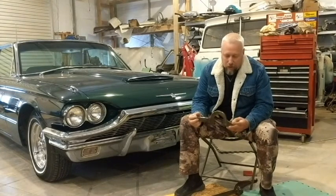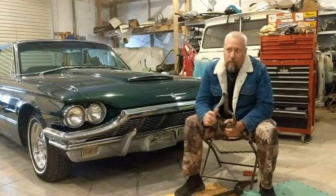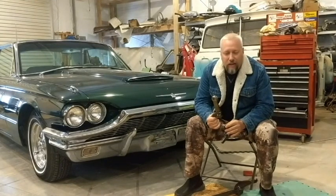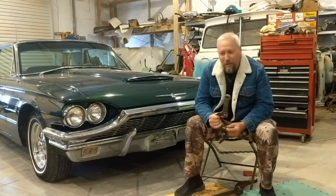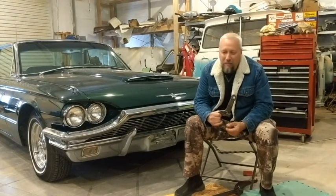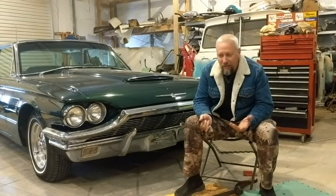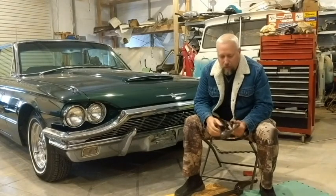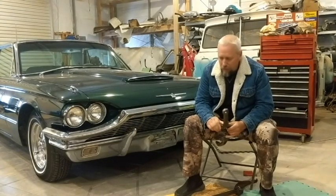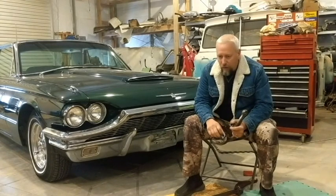I haven't gotten the upper control arm yet, because that one just kind of killed me. I did find bushings for it, but no seals. So having bushings but no seals doesn't really help me. So I'm just gonna have to go ahead and order the whole thing for that as well. But otherwise, I think everything went pretty good.